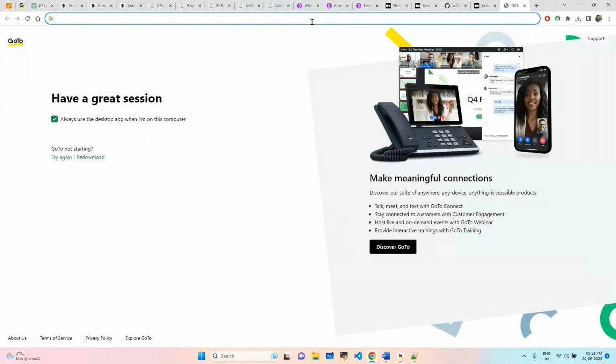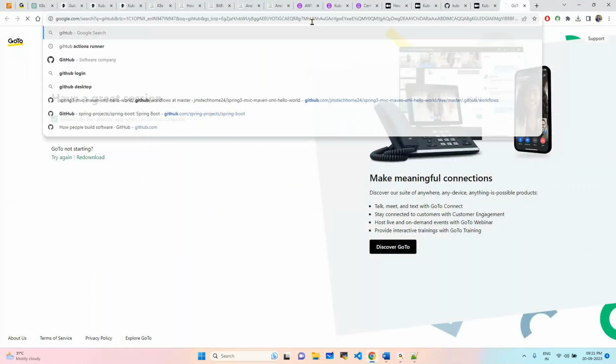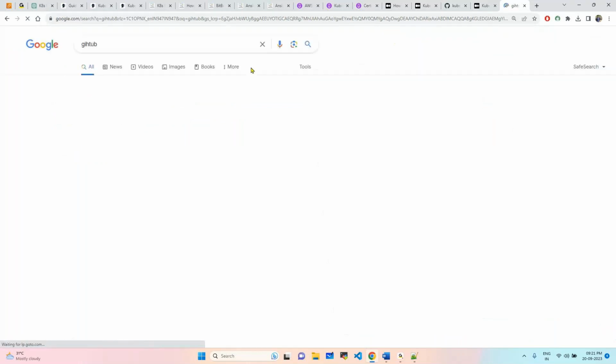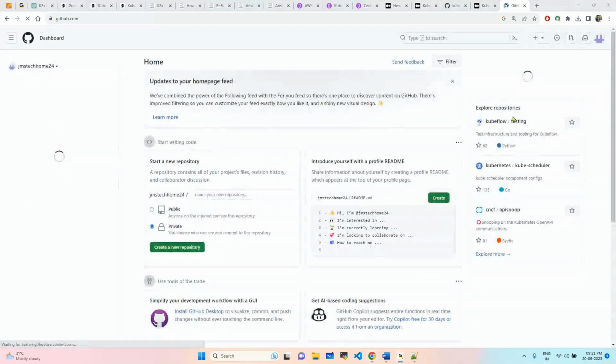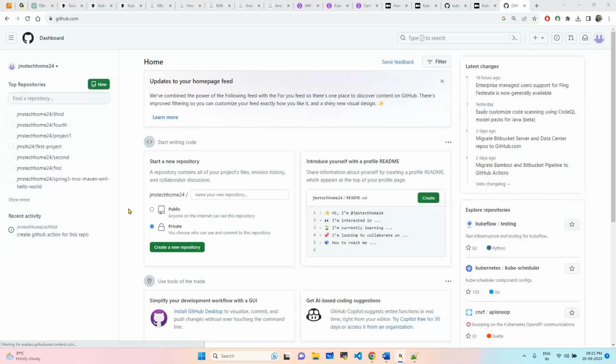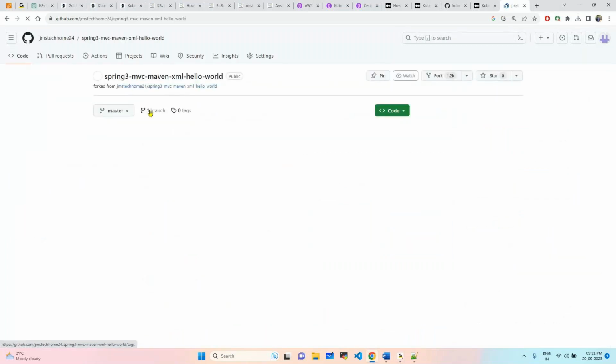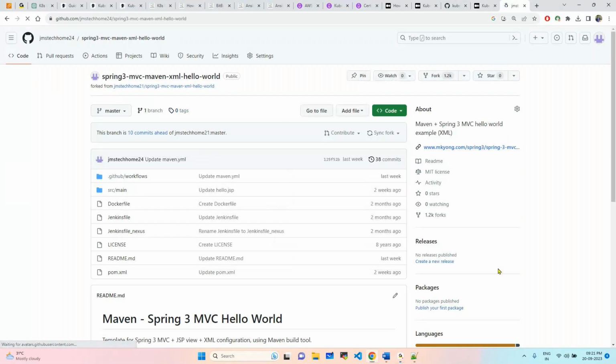Now let me show you, guys, what things it will support, and where it will store also. Taking an example, this one. Come here and see this option called packages.